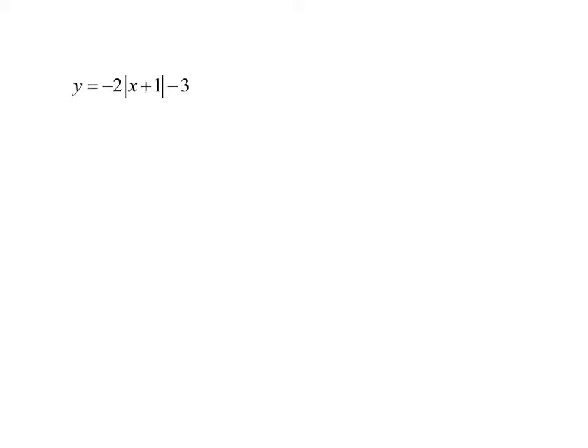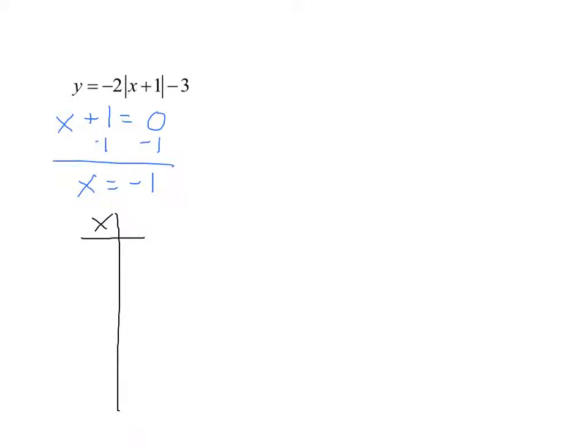This example is going to have more complicated arithmetic than the last two, but it's basically the same idea. First, I have to figure out what value for x is going to make what's inside the absolute value equal to 0. So x plus 1 equals 0. I can just think about that, or I could go ahead and do out the arithmetic if I wanted. And I see that x equals -1 is going to be what goes in the middle of the table. So here's my table. I have negative 1 in the middle. I need two numbers bigger, that's 0 and 1, and two numbers smaller is negative 2 and negative 3.